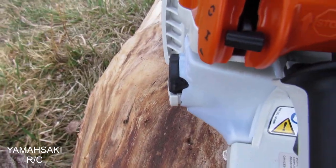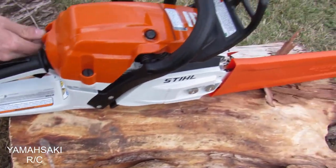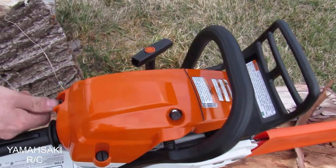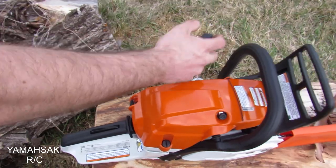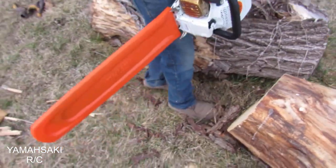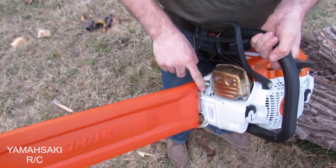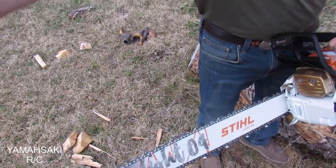There's not much to it. You've got your traditional handle down here, your safety trigger. You've got your on-off switch. You've got your pull start and your spots to fill your oil and gas. And that's it. And your brake. It's got a nice dog on it here. We'll take the shield off.